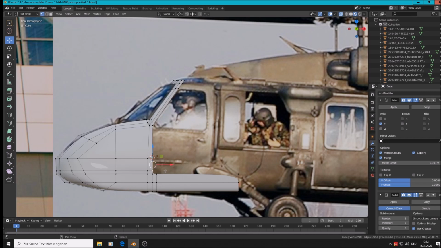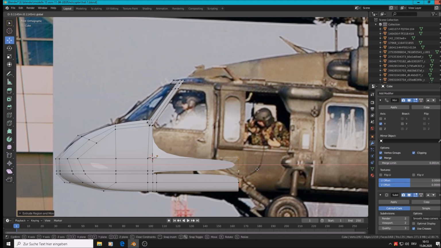So we take both of these vertices and extrude with E and bring them there. Then we need Control R, a loop at this part. Then we close that part with F and select that once and close it with F.